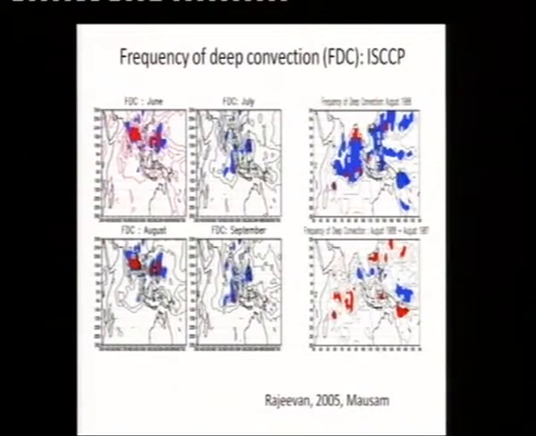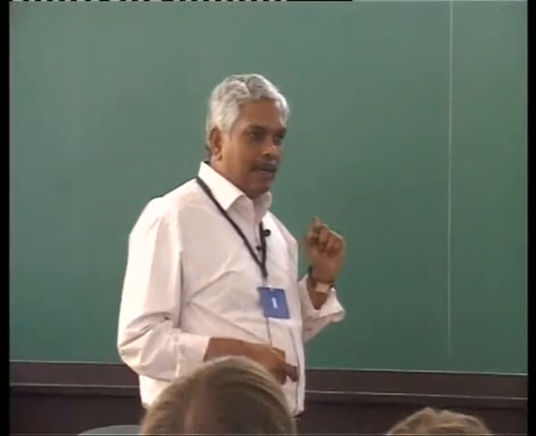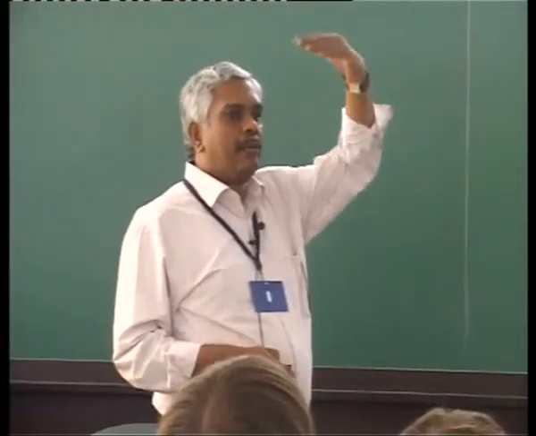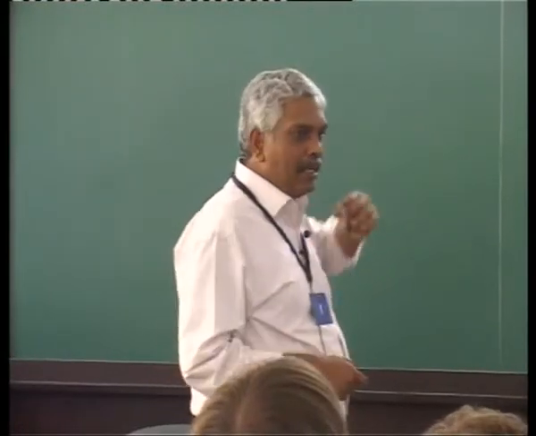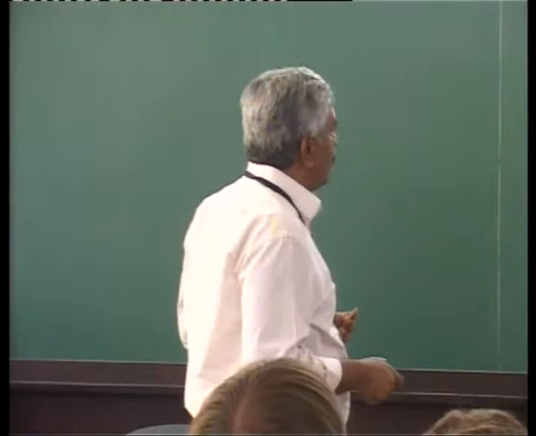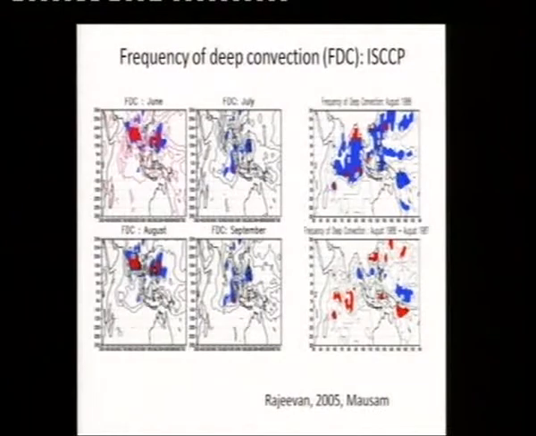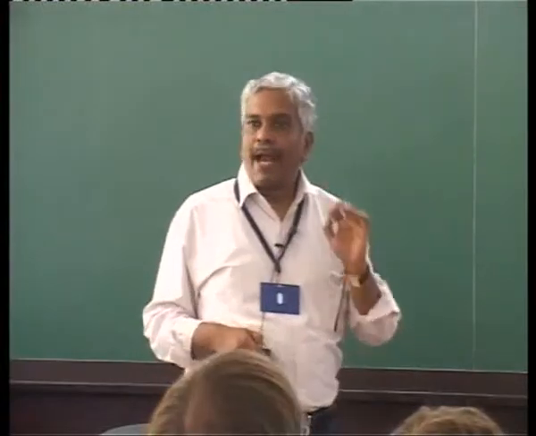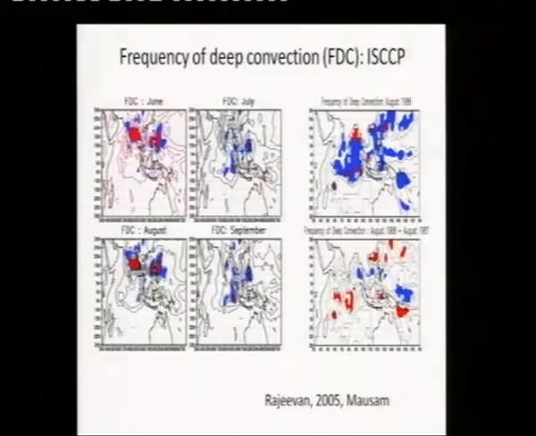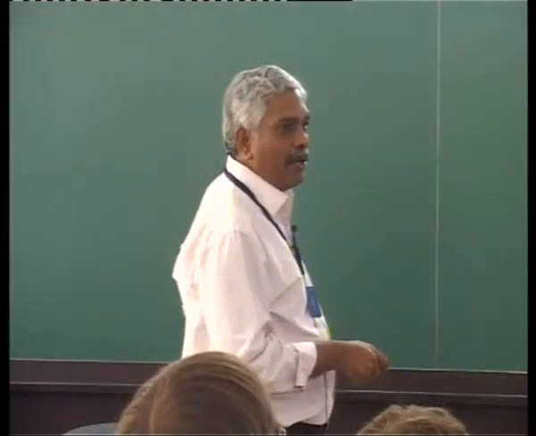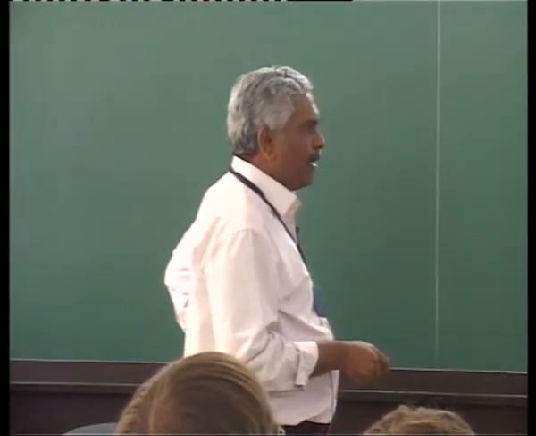I used this data a long time back and calculated the frequency of deep convection, where the cloud top is above 440 hectopascal and the optical depth is more than 10. So that's what we call the frequency of deep convection, shown for four different months. You can see that among the Asian monsoon region, the Bay of Bengal is the region where you get maximum deep convection, a very large amount, in June, July, August, and September. And in July and September, we have another center of maxima over the East Equatorial Ocean. So convection here is also very important.